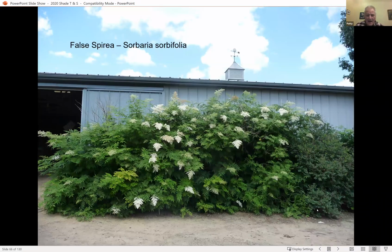But false spirea, aha, that's another one that can take heavy, heavy shade. More thought of as a large scale ground cover because it's quite aggressive, quite huge, sort of looks like a woody astilbe on steroids, maybe. This is about 8 foot tall here, and it will sucker very, very readily and fill an area, as big an area as you've got. Just give it some time, plant it, step back. You can hack it to the ground every couple of years if you want to just have it fill in tighter and lower. But this is non-pruned. This is something that has not been pruned for 5 years. So for the right situation, not a bad plant.